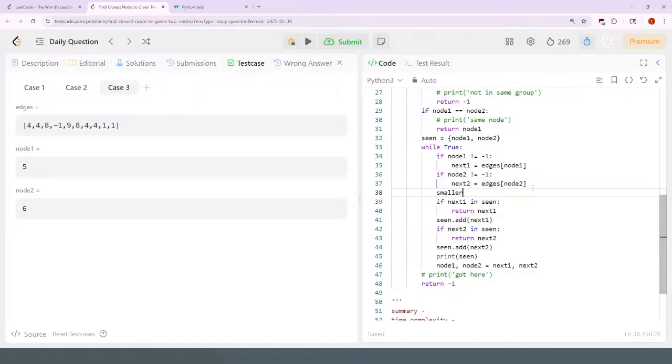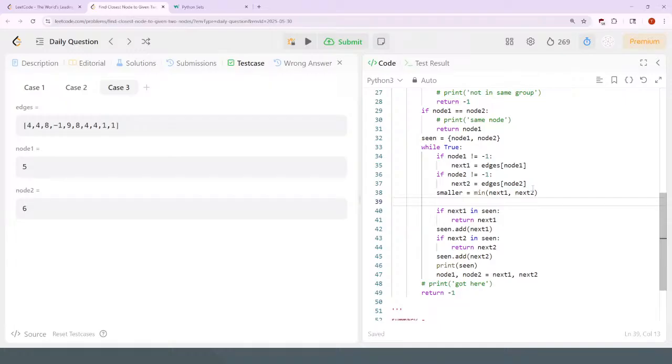Smaller is equal to the min of the two numbers, next one and next two. Bigger is equal to next one plus next two minus the smaller one.